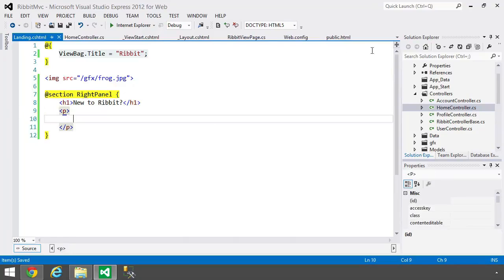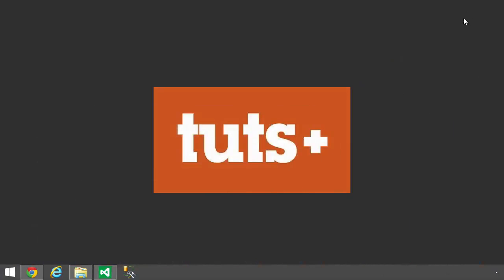And that's where we are going to stop with this lesson. We're going to pick up right here in the next lesson where we will add our sign up form. We will also add the view model namespace because we are going to start writing some view models. And we will also add the code to actually create the user in our controller.